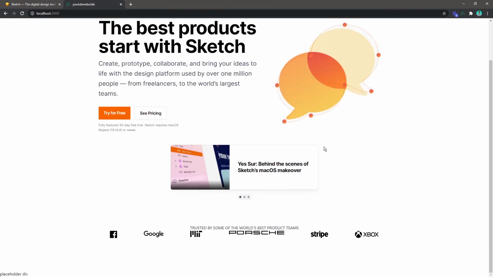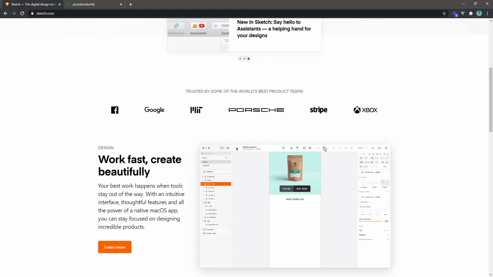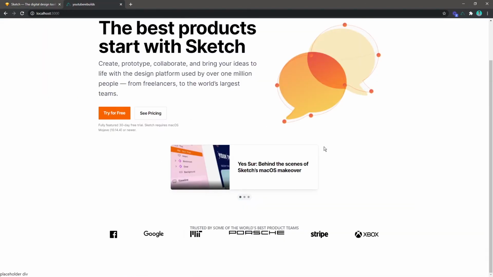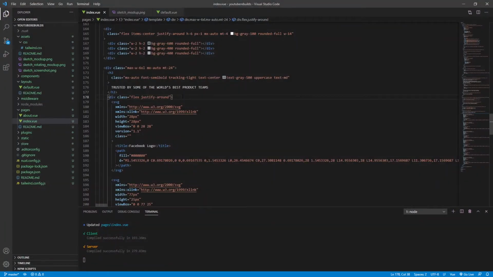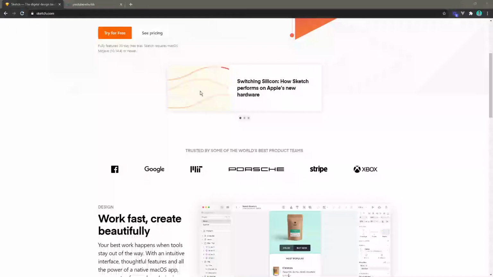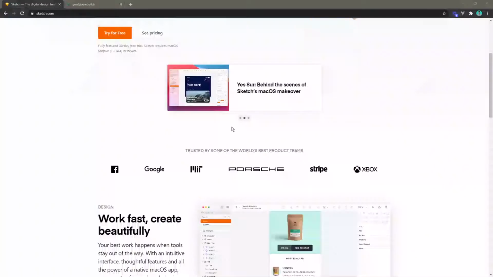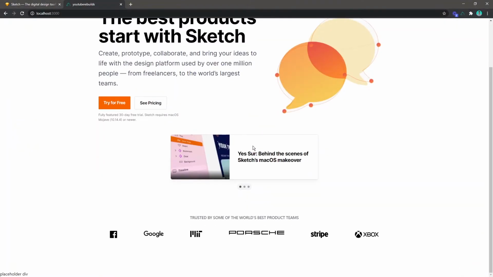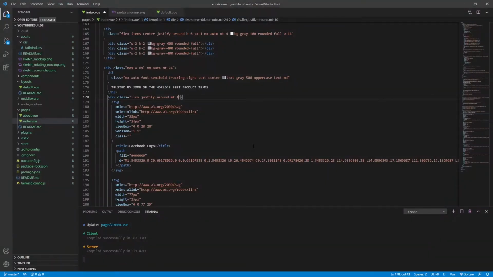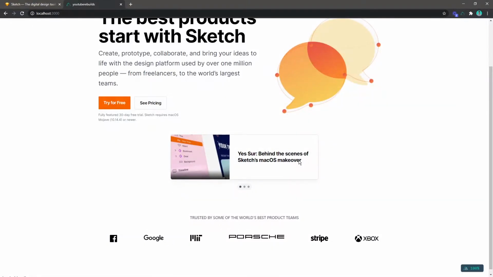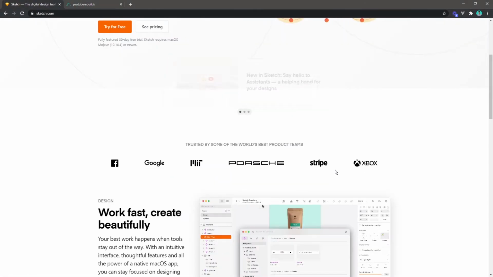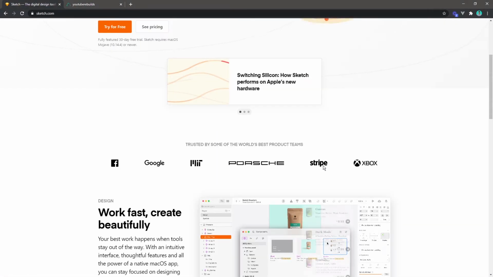Yeah, there you go. Part of me thinks that Sketch used Tailwind for this because the spacing is so similar on so many of these elements. I'm going to bump this down, probably 8, maybe even more. Let's do 10. Okay, let's do 12. No, let's do 14. Yeah, there you go. It's really similar. And then that actually looks good to me.